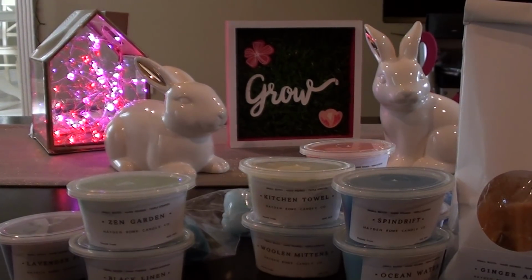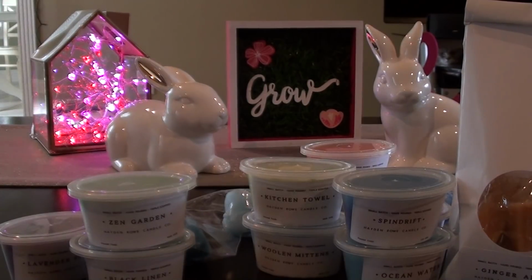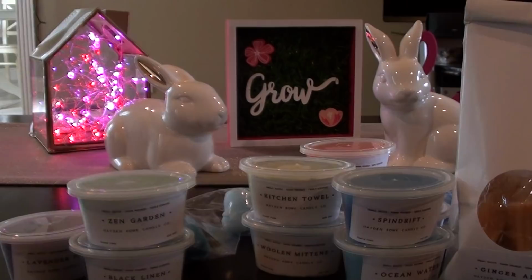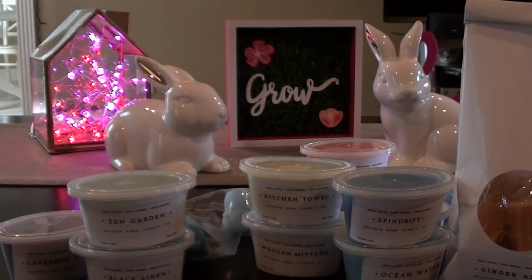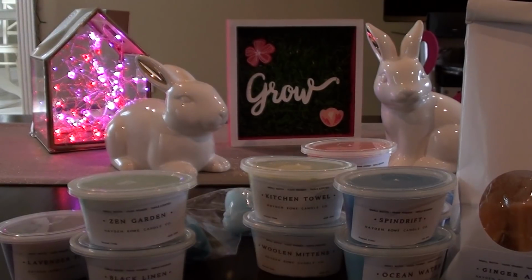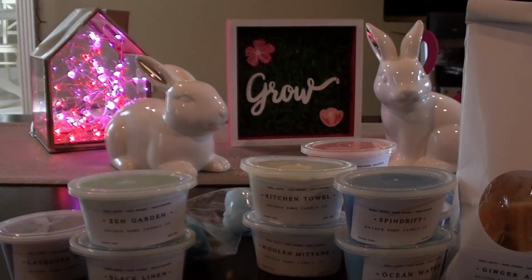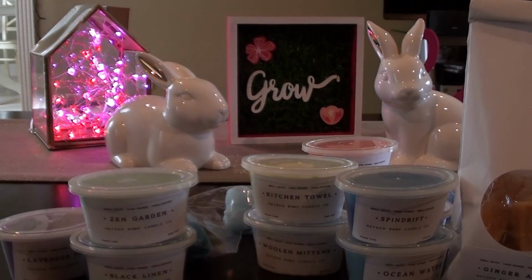I am continually warming through my vendor weeks, so I feel like I'm getting through quite a bit of wax that way. But I was telling someone the other day that I'm reaching my saturation point. But wax is the only hobby I have. That's the only thing I spend fun money on, except for essentials like makeup or clothes or shoes. That's a different fund. So the only fun money I spend is on wax. It's my only vice right now, and there could be a lot worse things you could be hoarding. If boxes start piling up on the side of the computer room, then we might have troubles. But right now it's fine. I am sort of reaching my saturation level with scents. You kind of get to that point. We talked about this in another video.